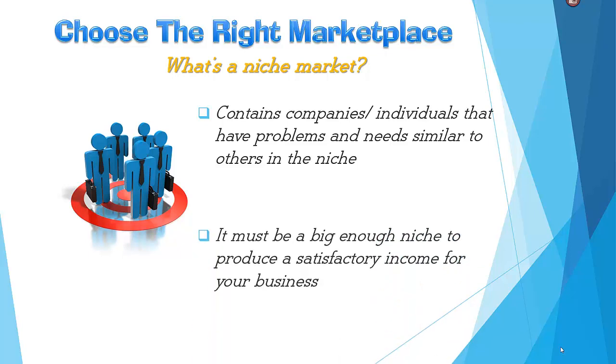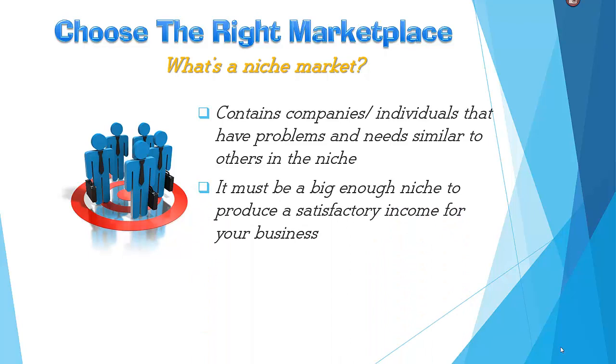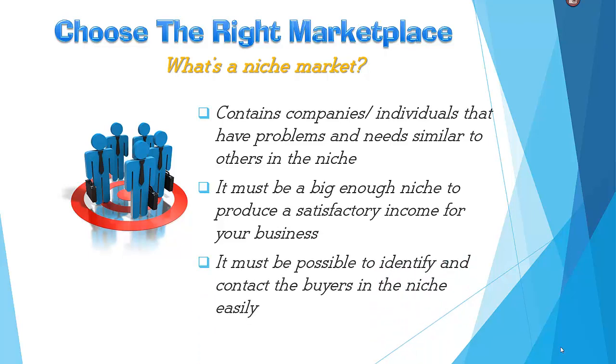Next, your market must be a big enough one to produce a satisfactory income for your business. It's of no use at all if you find a niche but you can't make enough sales to cover your costs and make a profit. Finally, it's got to be possible to identify and contact the buyers in your niche easily. In some industries, large amounts of money need to be spent on marketing and sales to identify and get the attention of buyers. This may be okay for the big guys, but not if you're a small company.